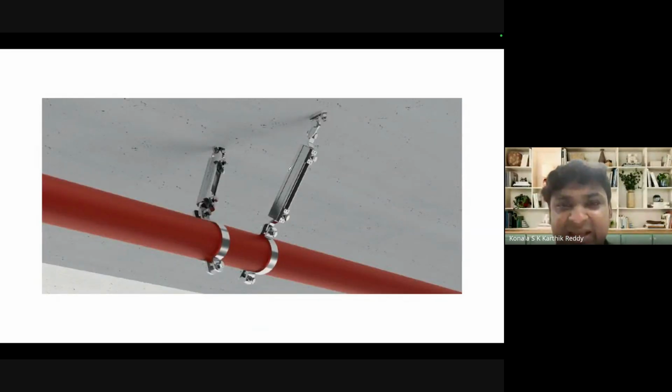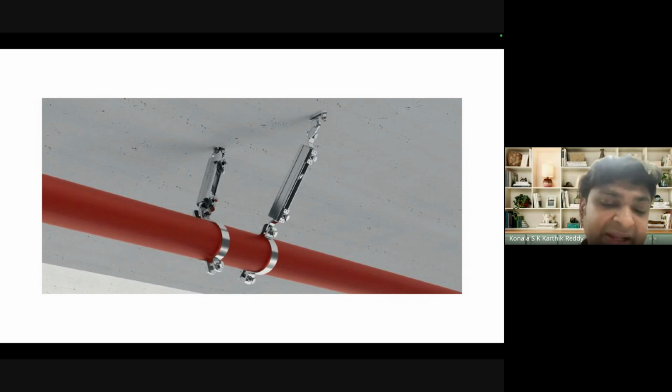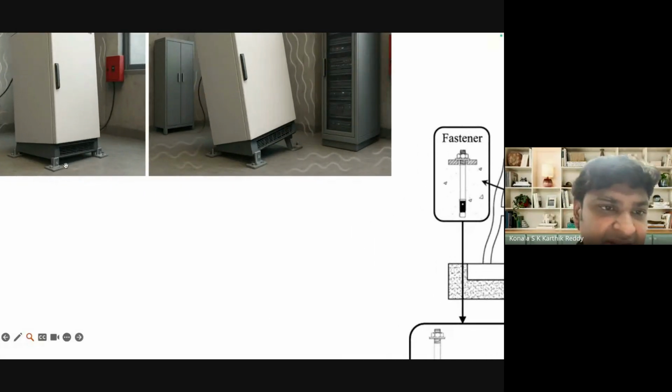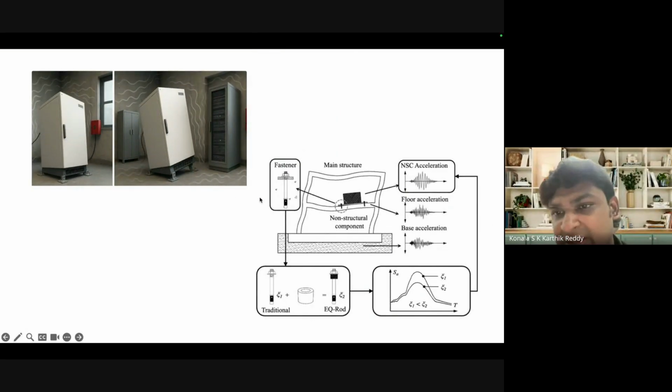And these are some special anchorages which can extend also. They can extend, meaning they are displacement sensitive. After a certain amount of displacement, they dissipate the energy. How do they dissipate the energy? They displace and dissipate the energy, but the displacement will not cause any tear. That's how they do it. And of course, you can see over here, can you see this one? These are anchorages which are provided. The bolt either needs to be designed in tension or in shear or both, and then you can do it.